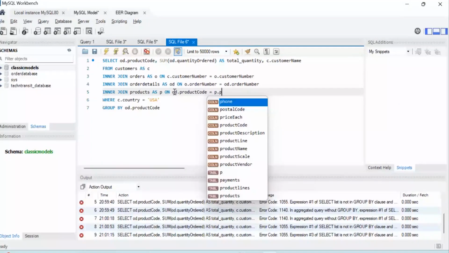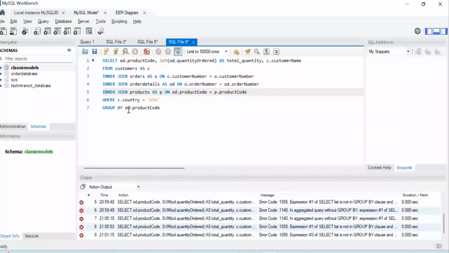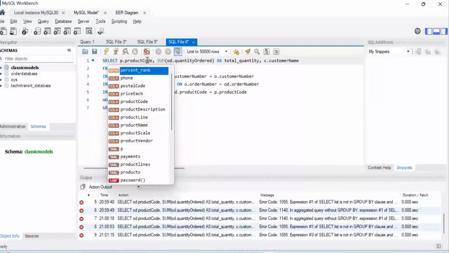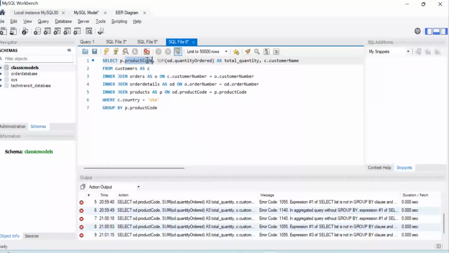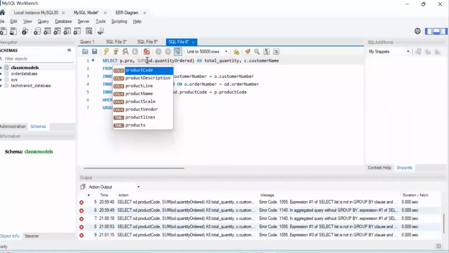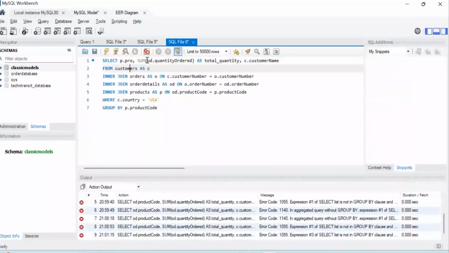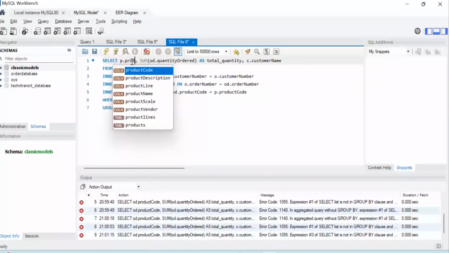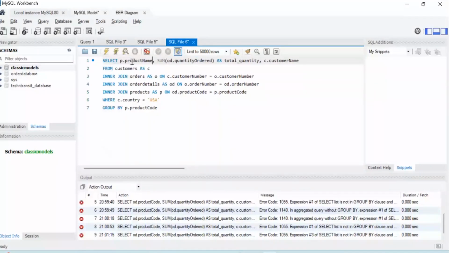Okay, so let me now join this, group this by this, and let me click this to be product name. Product name. Okay. Quantity ordered as this.